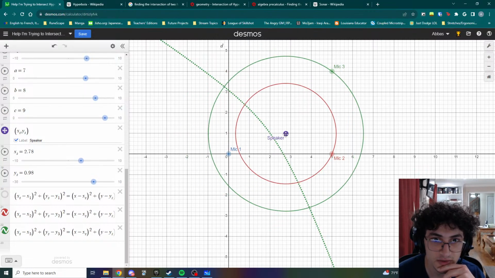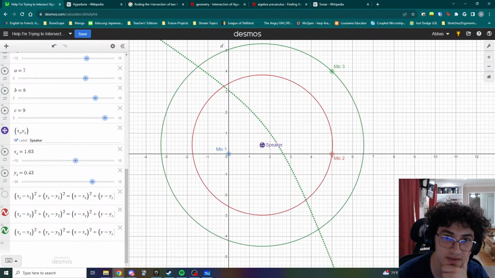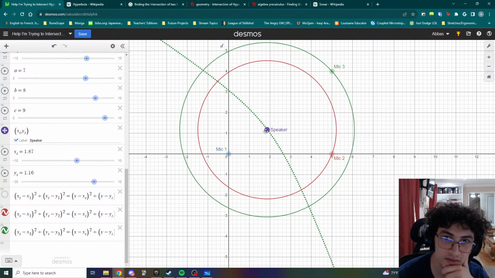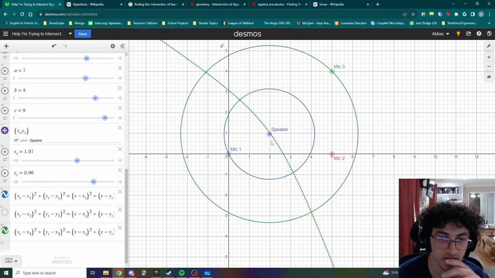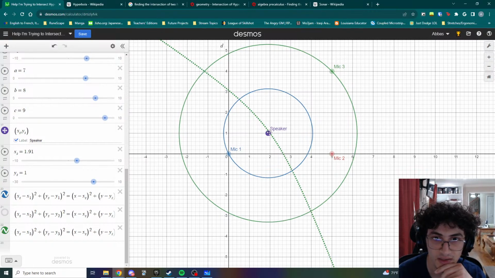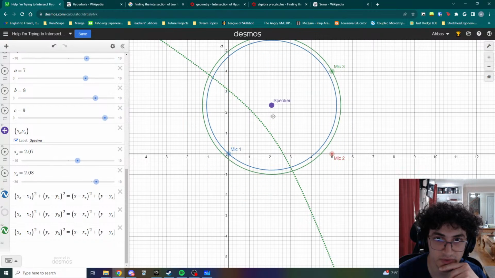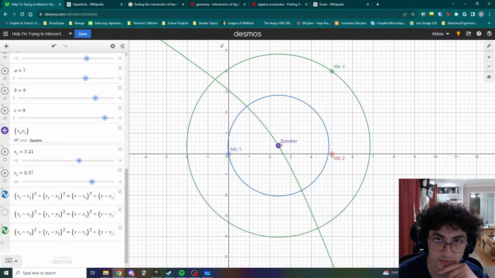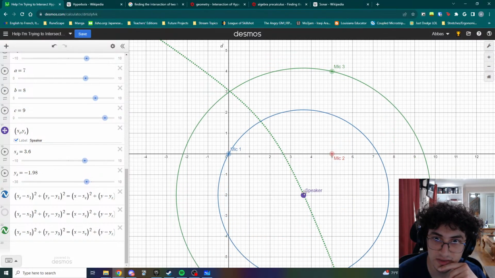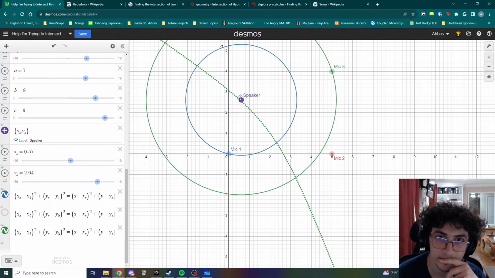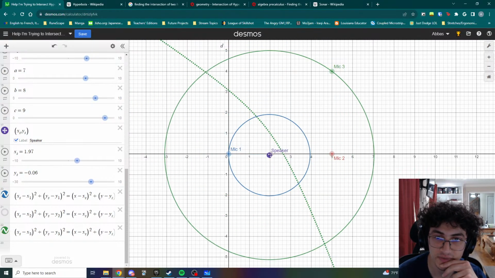If I move this, the difference in the gap, that gap between the red and the green starts to change. But if I move along here, nope, wrong one. Sorry, I need the blue. We're looking at the blue and the green, not the red and the green. Here, the gap between the blue and the green starts to change if I stray away from the green line. But if I stay on it, the size changes, but the difference seems to stay pretty consistent. Okay. All right, cool.